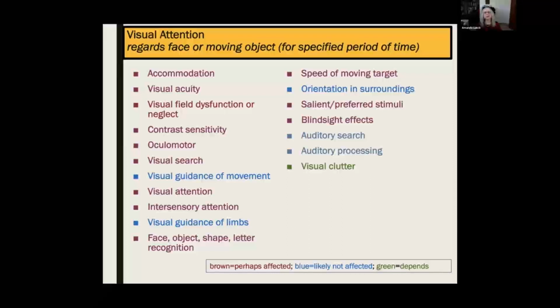It depends on how the face or the moving object is presented in the environment. But you can see that regards a face or a moving object for a specified period of time can be affected by many of the possible manifestations of CVI.